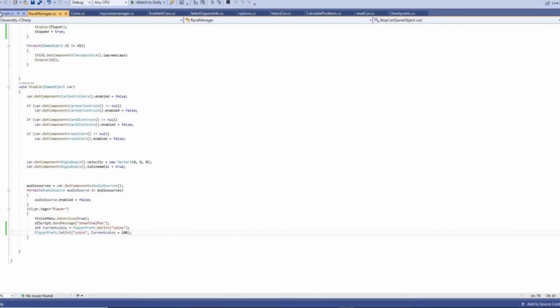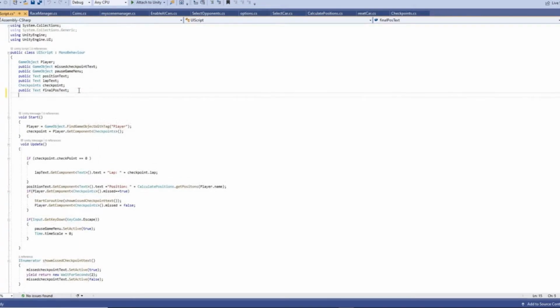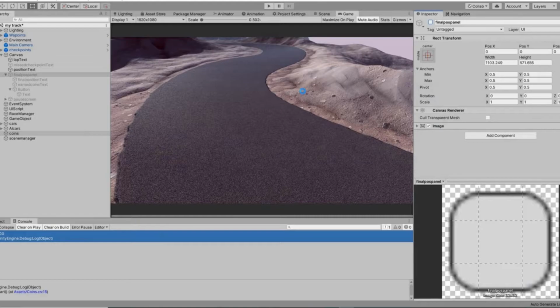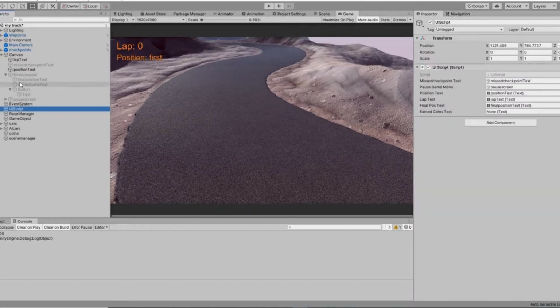Inside our UI script, I will declare another text element, and I will name it public Text earnedCoinsText. Now let the script compile and go to the UI script game object and here drag your earned coins text.